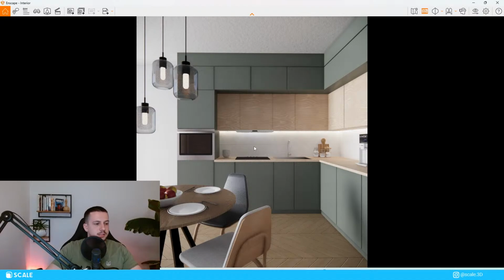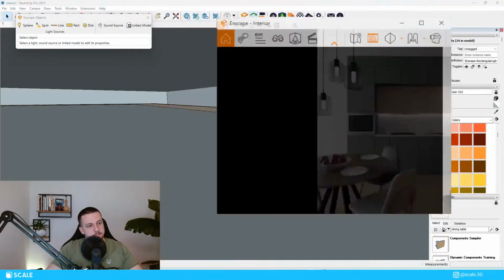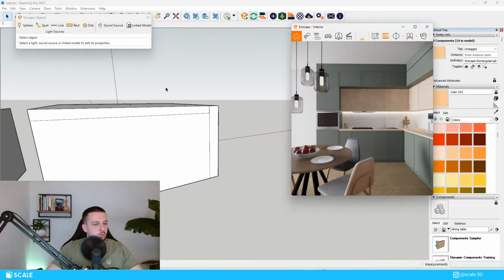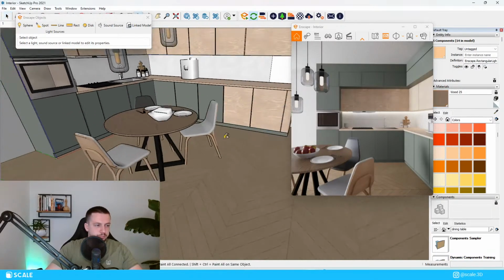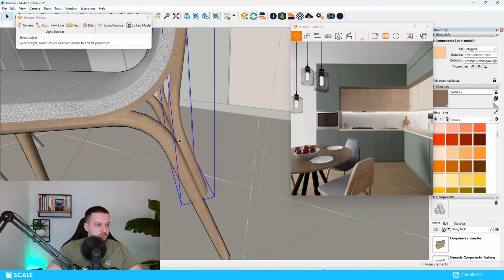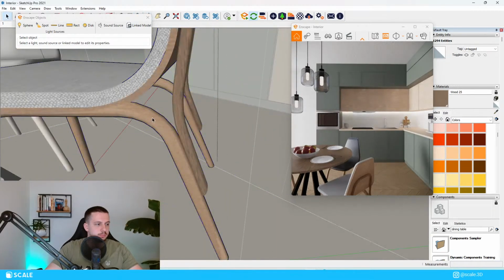This part looks nice. What I also want to do now is apply the same wood material on these chairs. The wood material that we have on the table, I want to apply it on the chairs as well. So something like this.